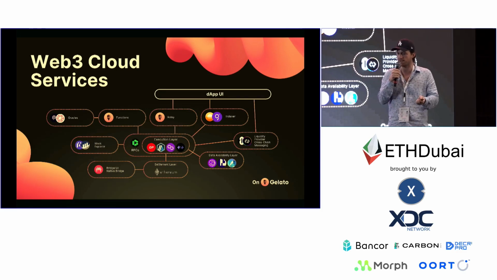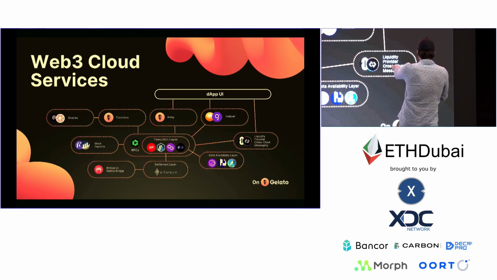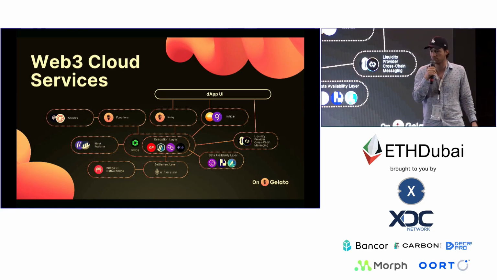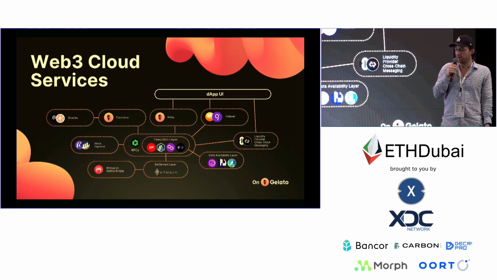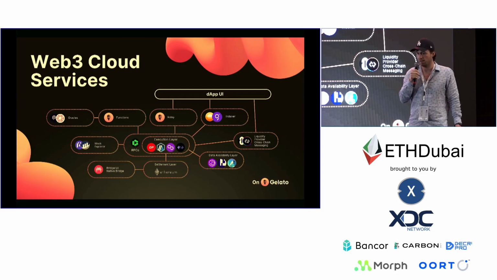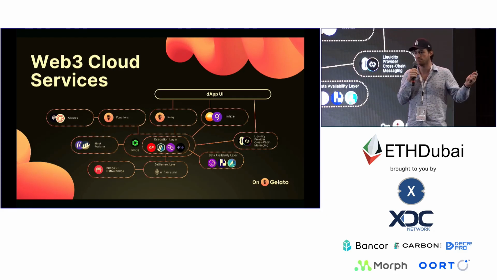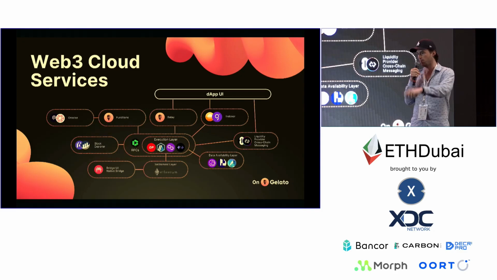And we also work with indexers that are, of course, important, the Graph, Goldsky, and so on. And here you see that what's really crucial as well are cross-chain messaging services like Layer 0, Connext. There's many of them that we work with, and they let you also not just move assets from Ethereum to your rollup, but also from other chains. So if your users are coming from Base or coming from Optimism or whatnot, you can move them all into your rollup via one of these services.